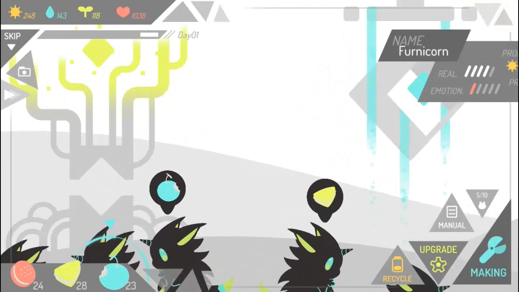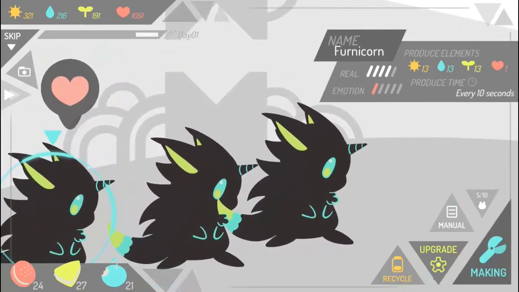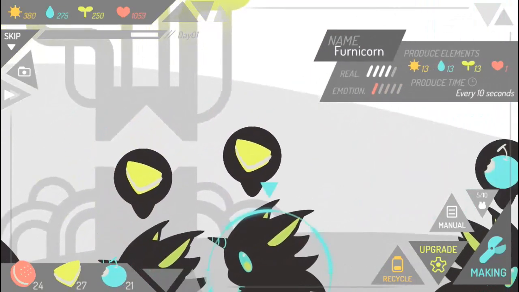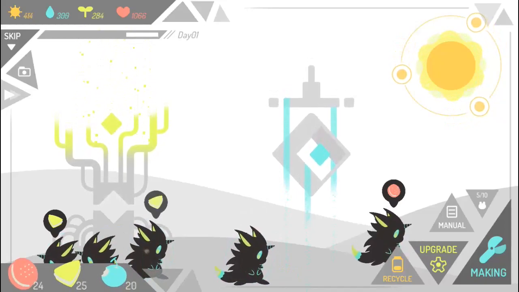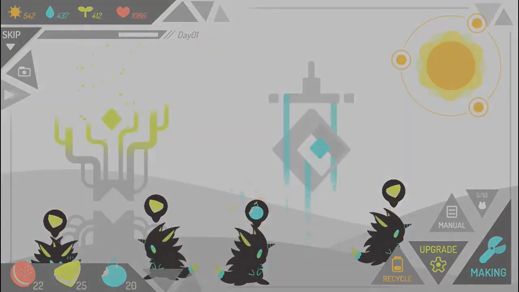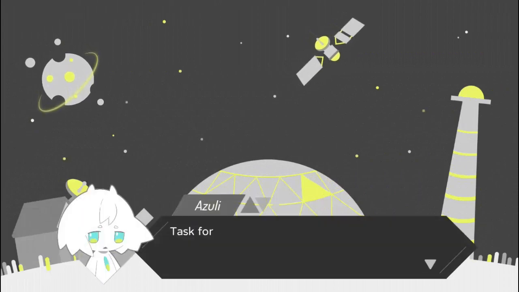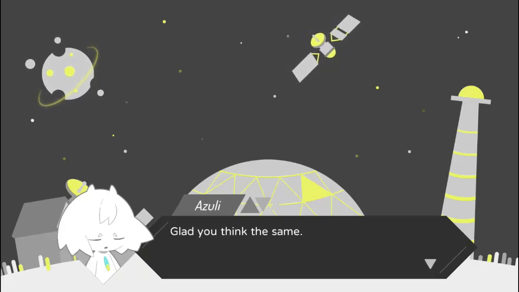At least 5 of this, I guess. Whoa, it's so hard when we're focusing a little bit. This is an annoying thing. It says you can scroll, by the way. I think there might be different. We can always skip anyway if we want to. So it will automatically do everything, of course. It's been days. Feels like it's been a while since we checked out Arthe. Shall we head to the energy tower together? Yeah. Glad you think the same. Let's go.